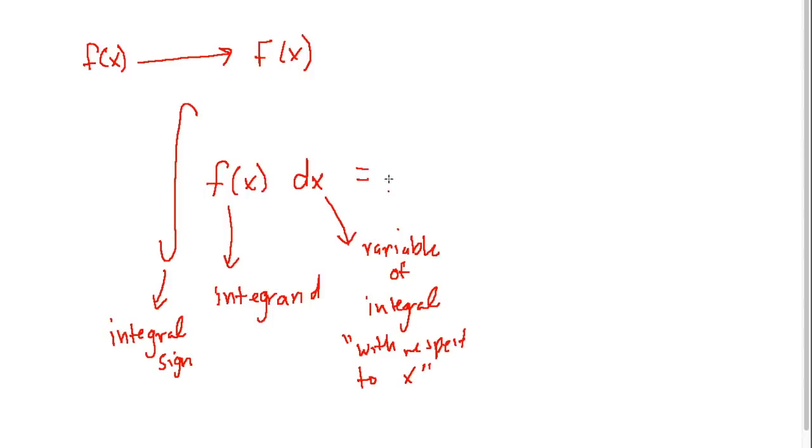This will equal our antiderivative plus c. I'm not going to write antiderivative, you've heard me say that enough, but I will write the c because it stands for our constant. And this is something that many students forget. If you didn't get a chance to write that stuff down, I encourage you to rewind the video a little bit and write down those definitions. But let's go ahead and use this to see how it works.